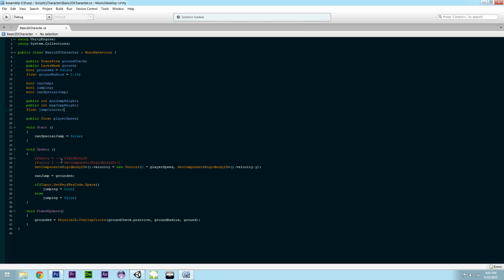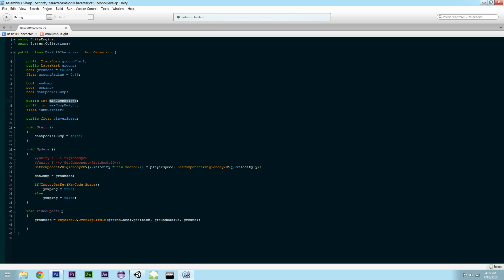So what we're going to do is an if statement that will basically check if we're jumping in FixedUpdate, which we have said here, and also if our jump counter is less than our max jump, or our jump counter is smaller than our minimum jump height. So that's if we just tap space.